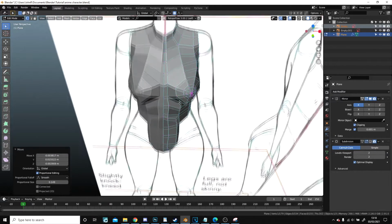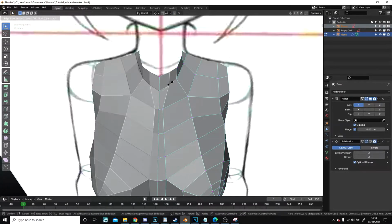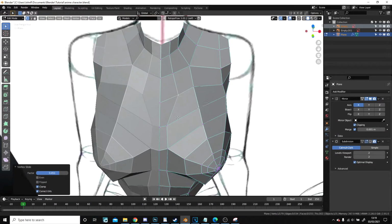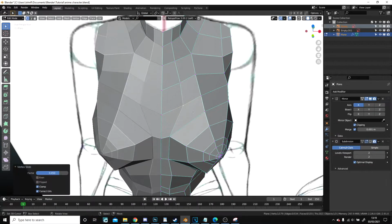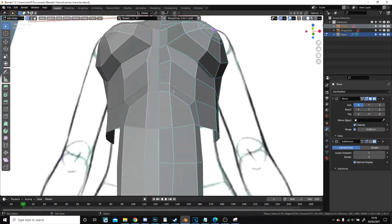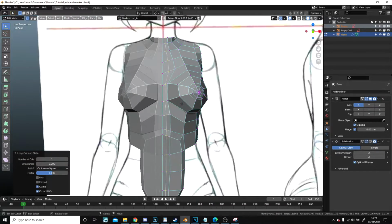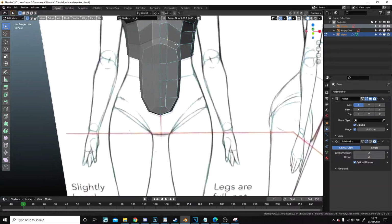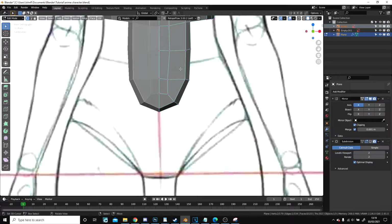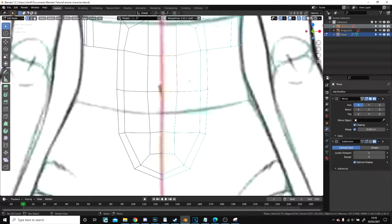I think I might end up with another loop down the front. So if I separate these, so it sort of separates there, and then I might end up putting another loop in down the middle, like so. Because that will just provide a little bit more control. But I do want to do some more with this.